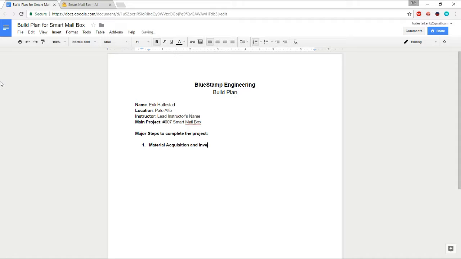So you have already gone through a bill of materials creation, and your lead instructor has ordered parts. Now we have to sit down with your lead instructor or another instructor at your location and ensure that everything that you needed for your project is there. You're going to do an inventory of all the parts, pieces, and components of your project. That's important to make sure you have everything you need to complete your project at the start. So that's a good checkpoint. Let's move on to number 2 here.